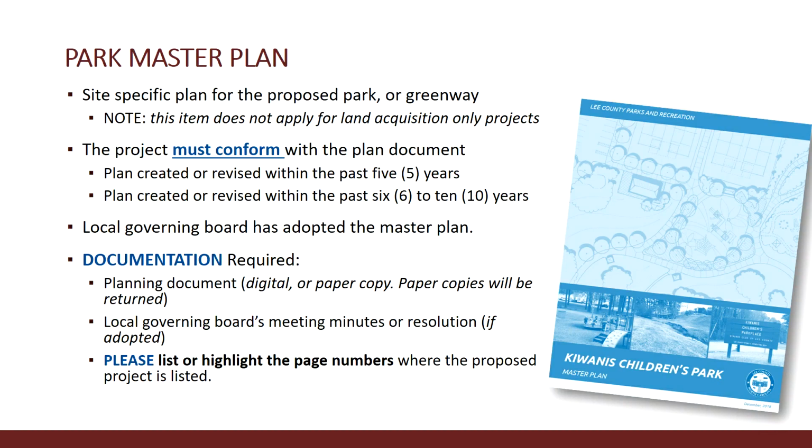The local governing board has adopted a plan, that's optional. You can have an extra point for that. If you're submitting those, again, a digital copy, and the local governing board's meeting minutes if you're showing proof that it's adopted. And please list or highlight the page number where the proposed project is included.